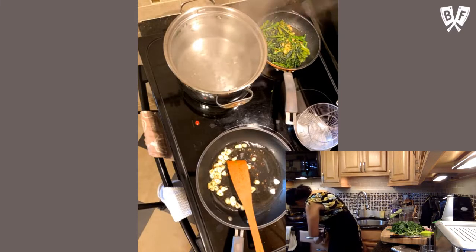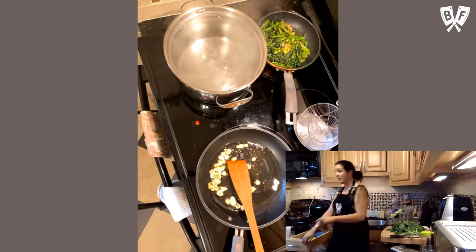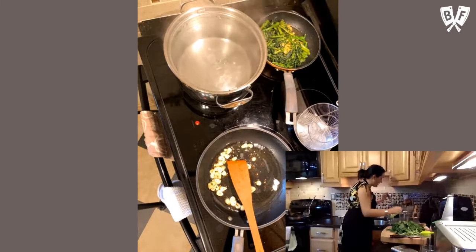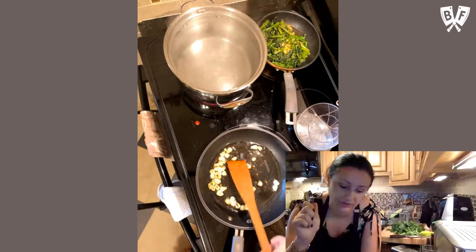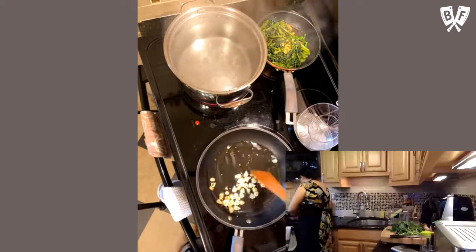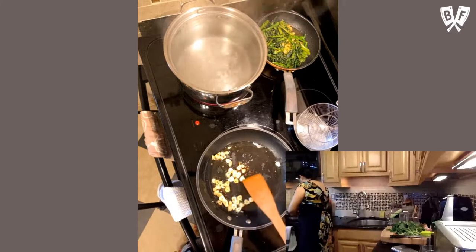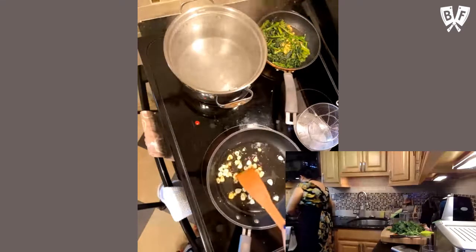I apologize for those of you who were waiting for my cold brew post this summer — we went on vacation and it got away from me, so I didn't finish it yet. I use a two-tablespoon measure — one heaping scoop if I'm doing it just for myself, two if I'm doing it for others. Once the garlic starts dipping a little more, just keep an eye on it to make sure it doesn't start to burn. You can see I'm getting a little color — I'm just trying to flip them over. It's starting to get some color, so it's probably safe at this point.